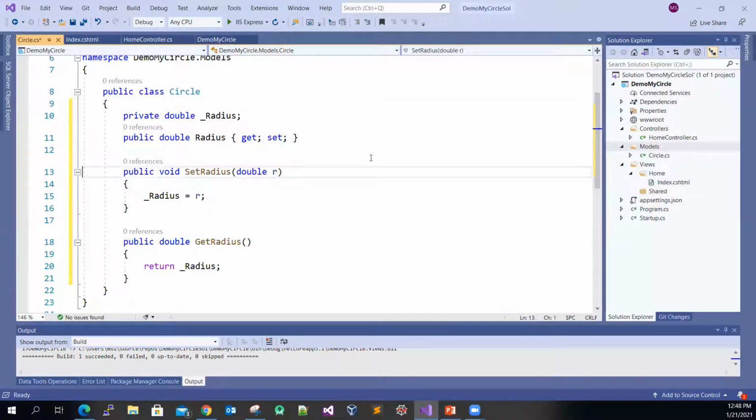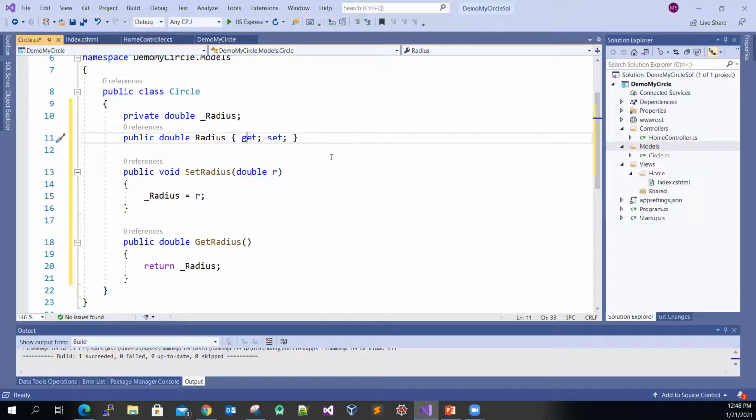So let's make the programmer's life easier. Then they invented this thing called a property. You pick a name, and then the body, and the get will be similar to this one.